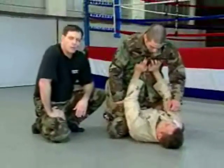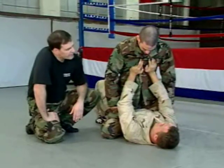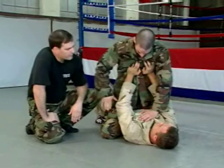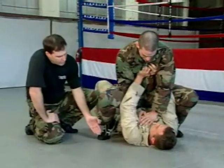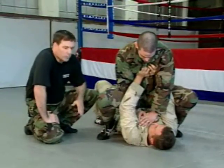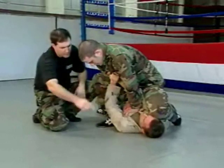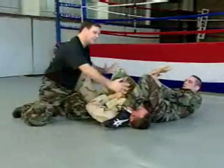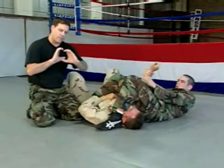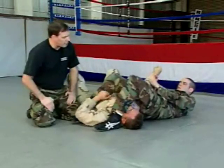When you're striking from the mounted position and your opponent's last option is to try to bench press you off, decide which arm you want to break. Reach over the arm you're breaking and under the other arm. Placing all your weight on your hands, pop up to your toes — your butt is low and your toes are near the armpits. Look and lean away from the arm you're breaking, with your weight on that leg and your arms. Trace your leg around the head, then slide down the arm like sliding down a fireman's pole. Pinch your knees together, grasp the arm with a thumb grip, pull it down to your chest, and break the elbow by pushing your hips upward.